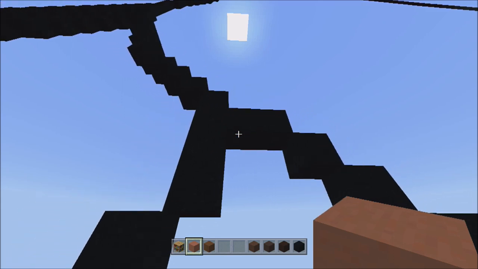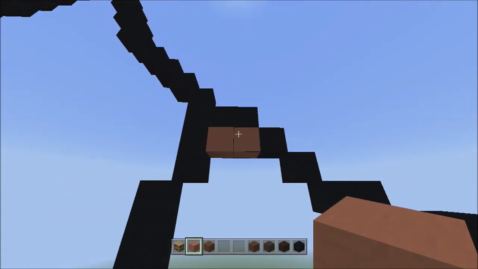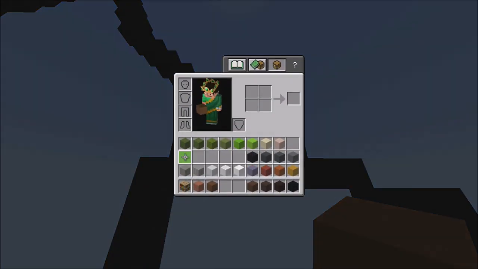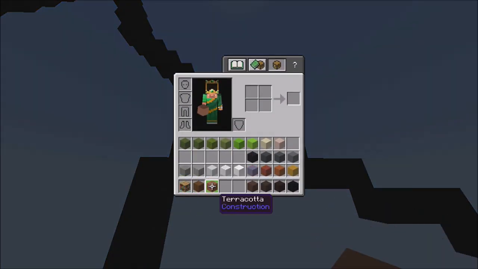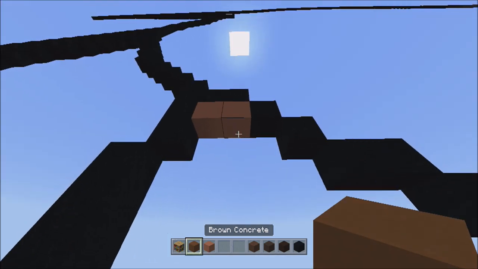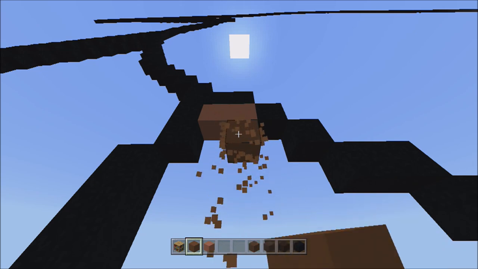We're going to be placing two terracottas going across. So that's 1, 2. So it should look like that. Just two terracottas going across. Next, we're going to be switching over to the brown concrete. And with the brown concrete, starting underneath the right block of these two, so starting from here, we're going to be adding 15 brown concretes going down.